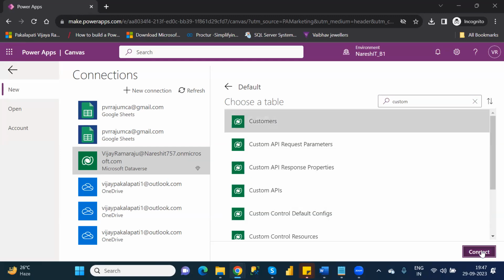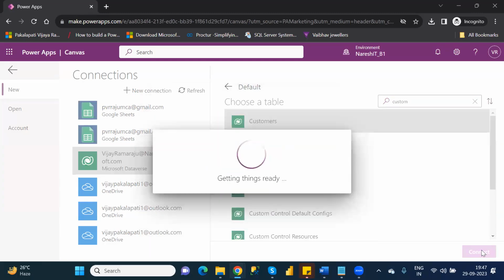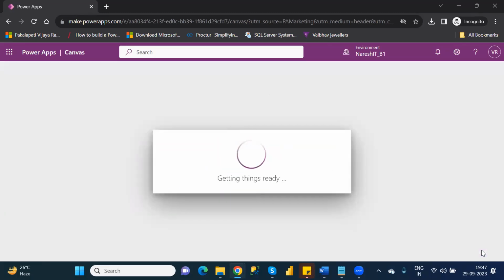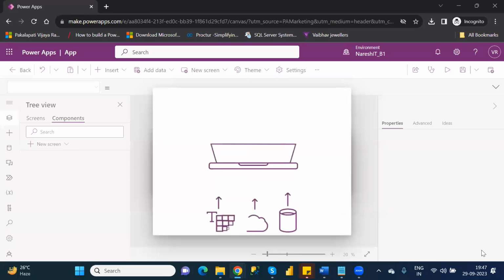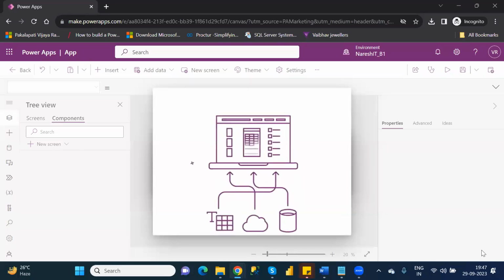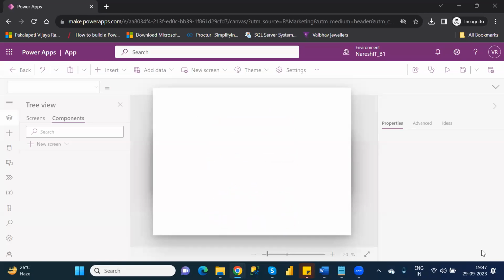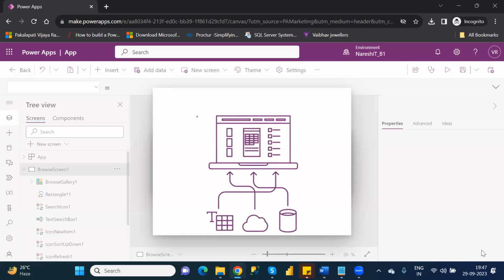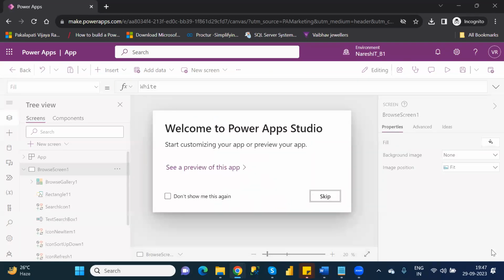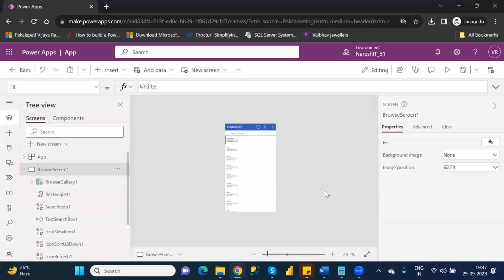Select this one and click on connected. See here, the default Canvas app is also created for this.